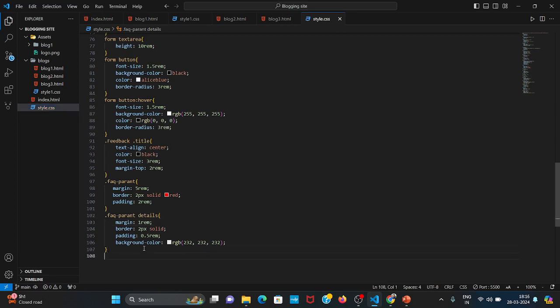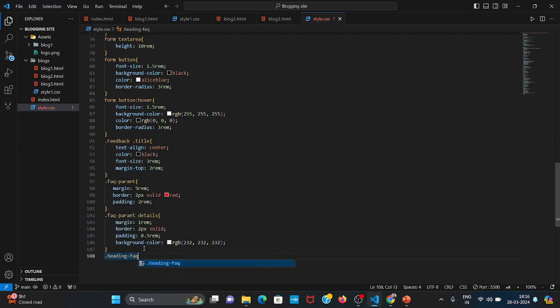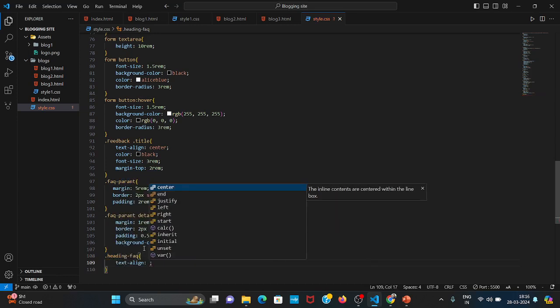We want to make it center, so we are accessing the parent div of the FAQ section, like FAQ text. Control V, heading, and then FAQ. This was the class name. So here we have to attach a dot before writing the class name, and inside it we can set text align to center.